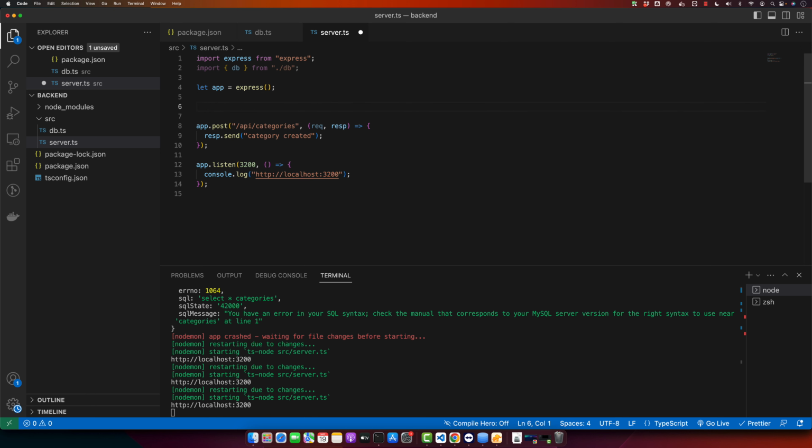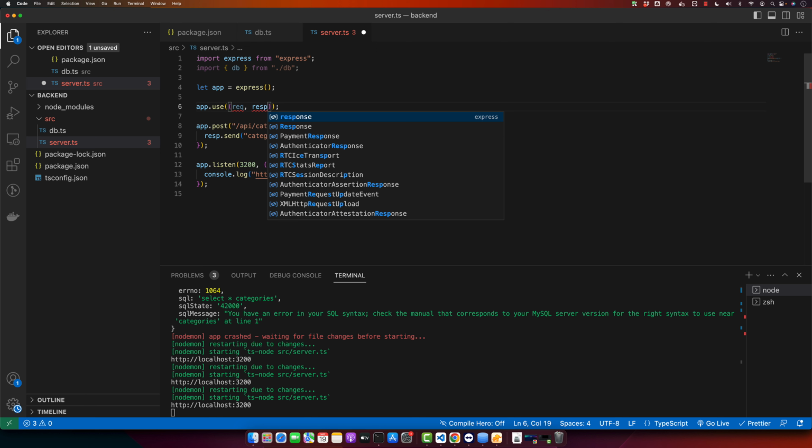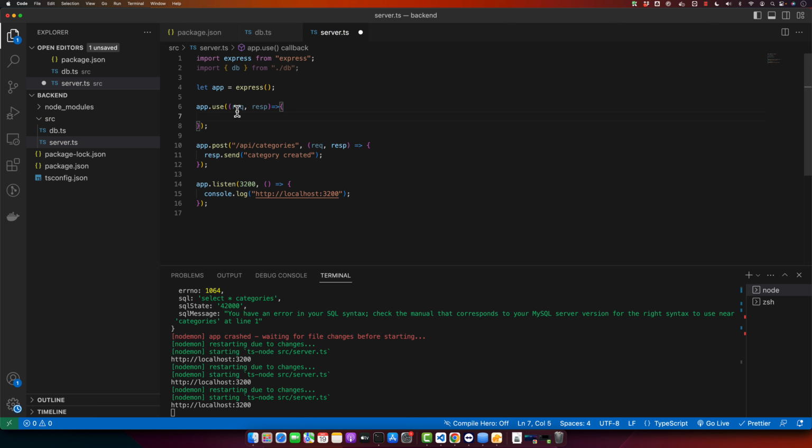So here I will create a middleware in the application on the global level. So whenever somebody tries to hit any of our endpoints, I will run this middleware with request, response. So it will go through this function every time, and I will create a database connection, and I will attach that connection with the request so that all of our child routes can access that connection easily.